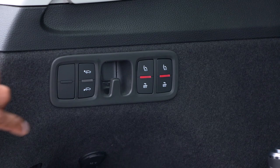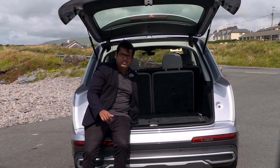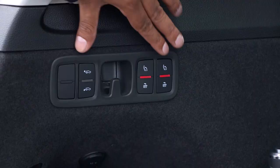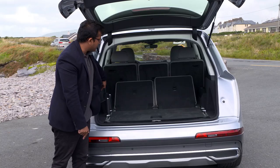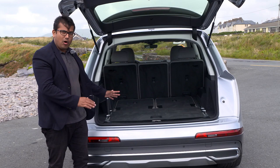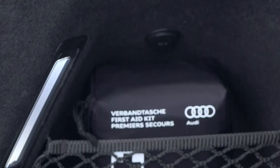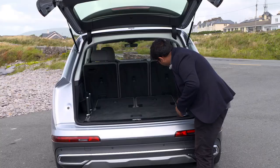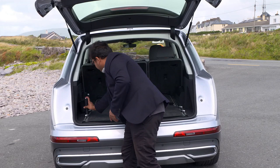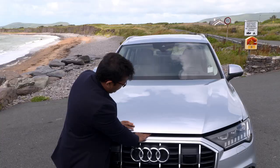The lip is also not that high, but another advantage of having the air suspension is that you can lower the SUV, making it easier to haul your items in. You can tumble the third row of seats automatically with the two switches on the side, and now you have a lot more space. It's useful that they fold completely flat. There are LED lights along the side, a 12-volt power socket, adjustable clamps on the railings, and you can use a barrier to separate items so things aren't rolling around inside.